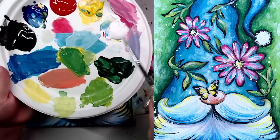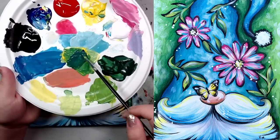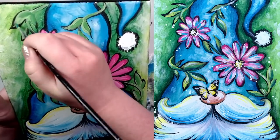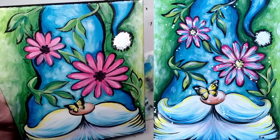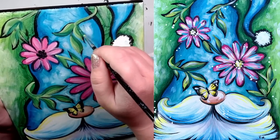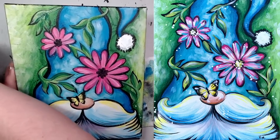And then I'm going to make the darkest green by adding more blue to it. So this one should be almost like blue, greenish blue. And with this color, I'm going to add a little bit more of that on the same areas as well. Ta-da! Our leaves are done. The only thing that's left is white highlight, but we're going to do that later.